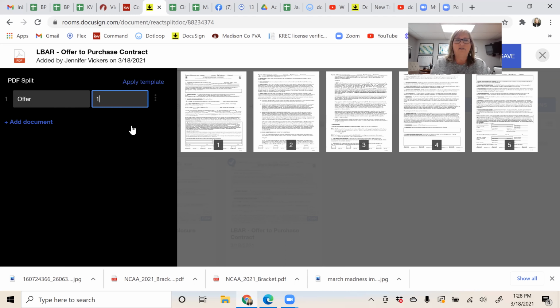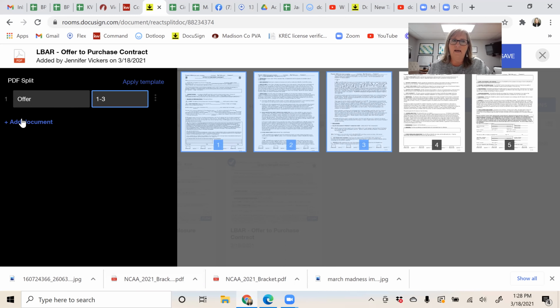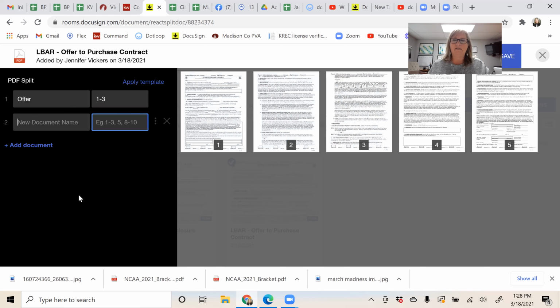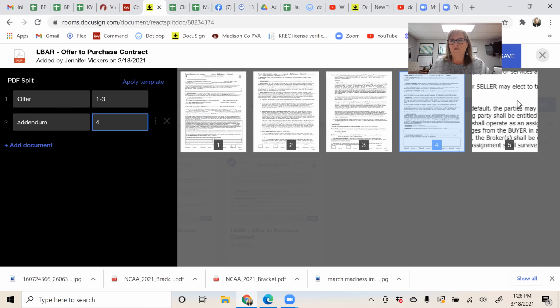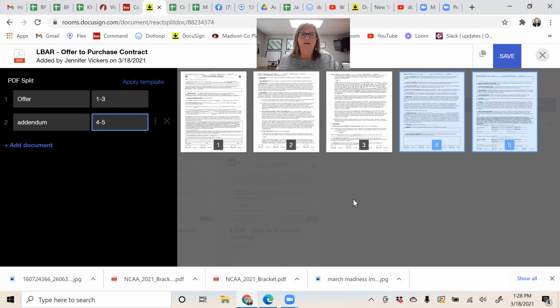or I can just click on these pages and then add a new document and say these other 2 are the addendum, which we know are all just the contract. Once you're done, you click here that says save.